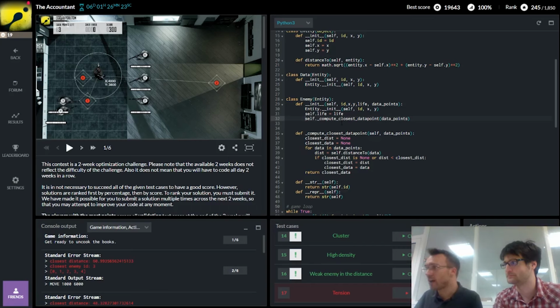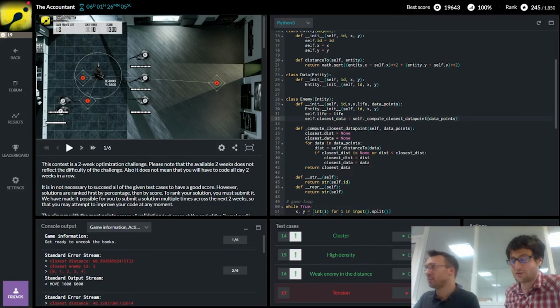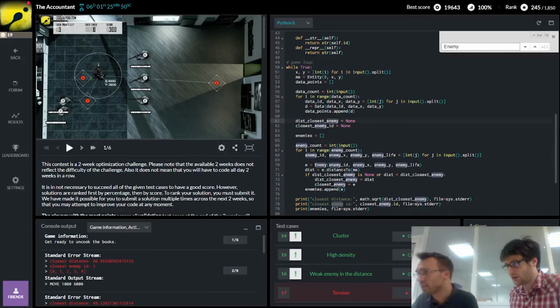Okay, so I was computing the closest data point. It's good. Closest data. Okay, so the sound is all right, probably not perfect, but good enough. So when we instantiate the enemies, we need to give them the list of data points now. Oh yes, you're right. There it is, line 17. Do we have them all? Yes, we have them all. Data points. You did it before. Okay, good.